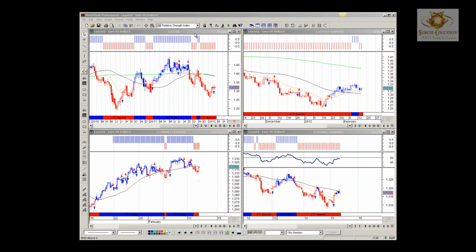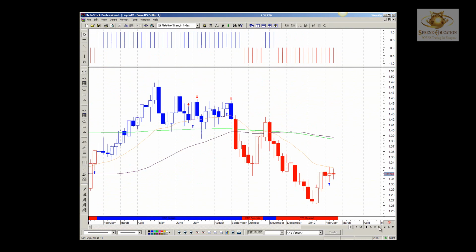Hi guys, going to start with the Euro against US dollar on our 4-screen strategy template. Just be looking at the weekly, the daily, the 4-hour and hourly. Give you a better setup. Okay, weekly. We are midweek.